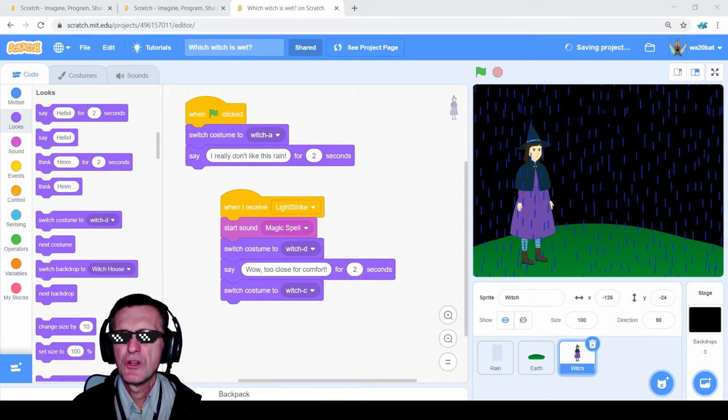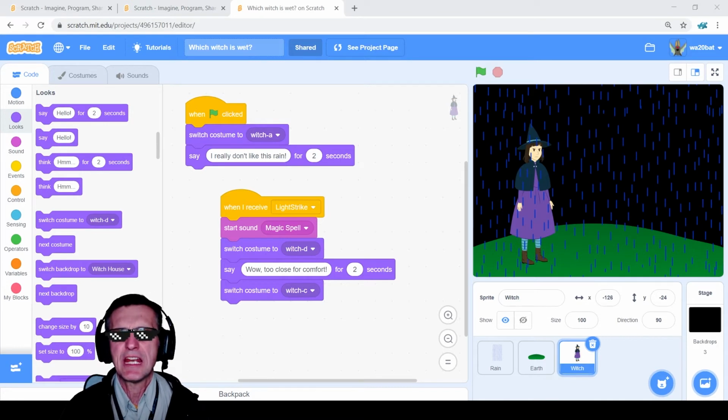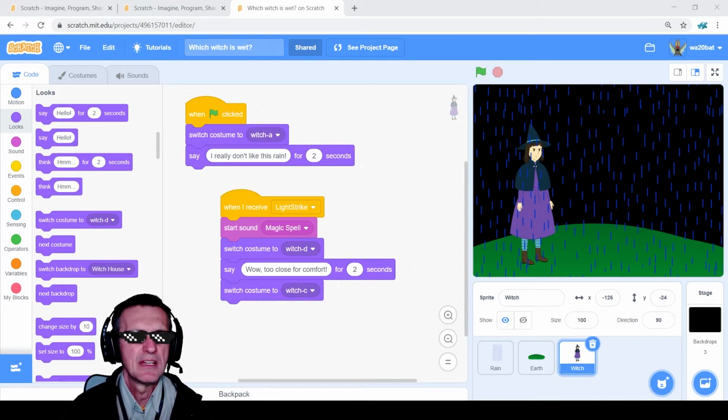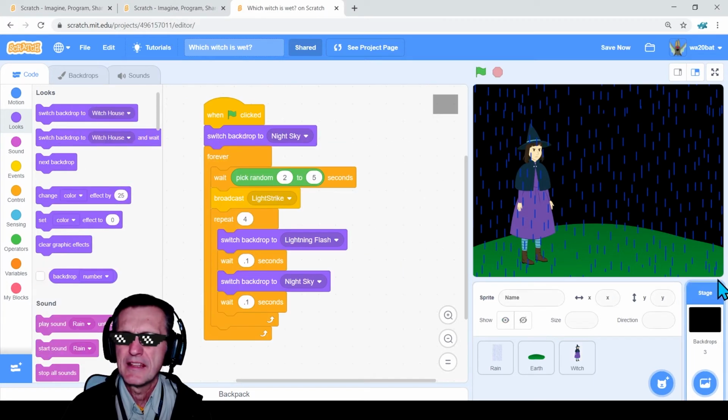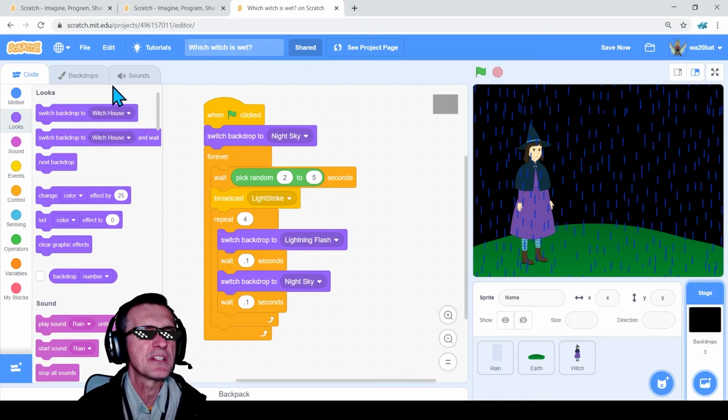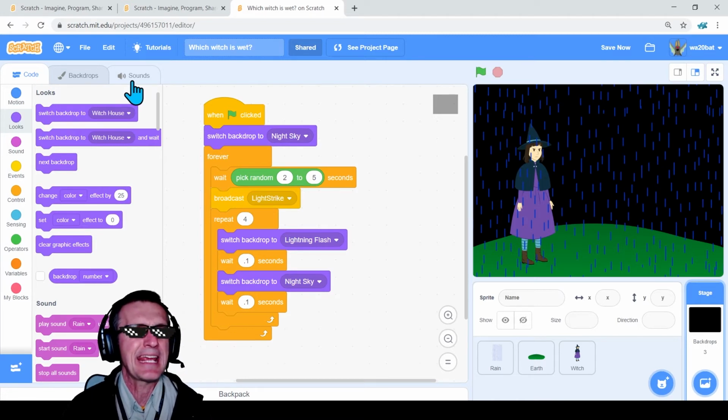Okay, let's do some lightning strikes. We haven't added the sounds yet, so I want to kind of show you this project has some cool things with sounds. So let me go back here. This is what's secret, a little bit, not secret, but it's hidden. I call it hidden because if you click on the stage, typically you don't expect to find unique sounds on the stage, but in this story it makes a lot of sense, right? Because the sounds are unique to the background.